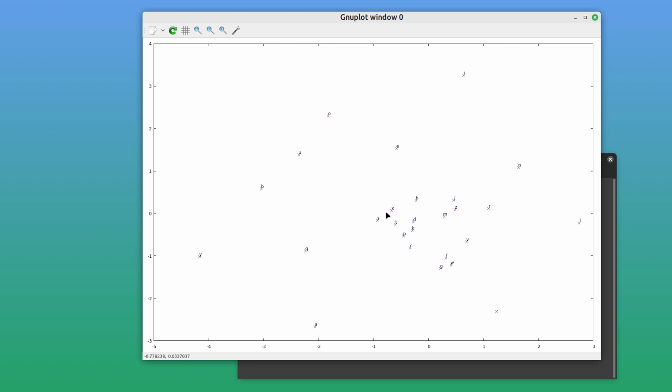The funny thing is that when Andrej ran his code, and he showed much nicer graphs than mine, his showed that the vowels seemed to be gathered in one spot, and the consonants were all spread out all over the place. And I'm getting kind of the opposite. But the important thing here is that there's definitely a pattern.